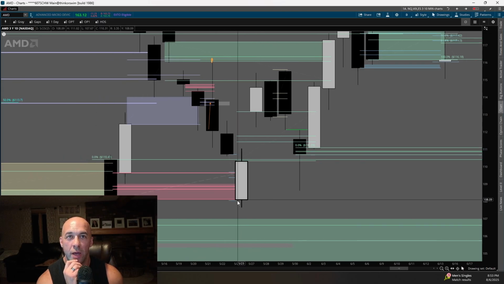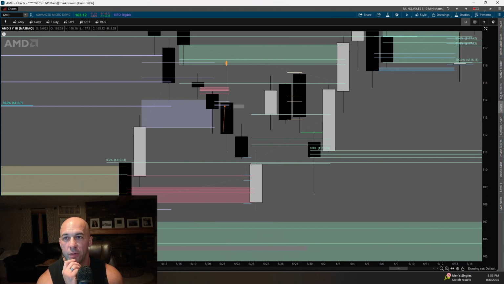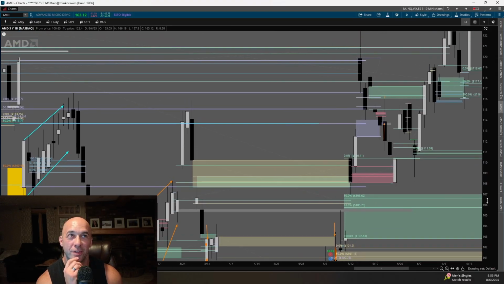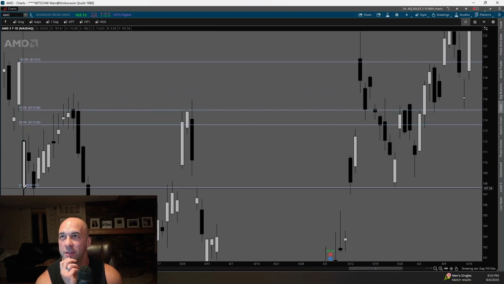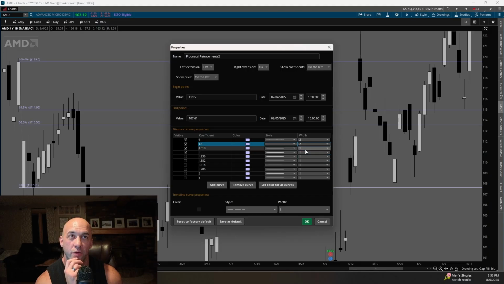So then when we opened right here, and we started to wick down, we wicked down into the low of an older gap that had already been filled. So it's probably kind of confusing. Let me go to the clear drawing set for a minute. So there was a gap from this to this. This was significant because this was an earnings gap. That's why on the other drawing set, you could see it was marked a little bit thicker than all of the other ones.